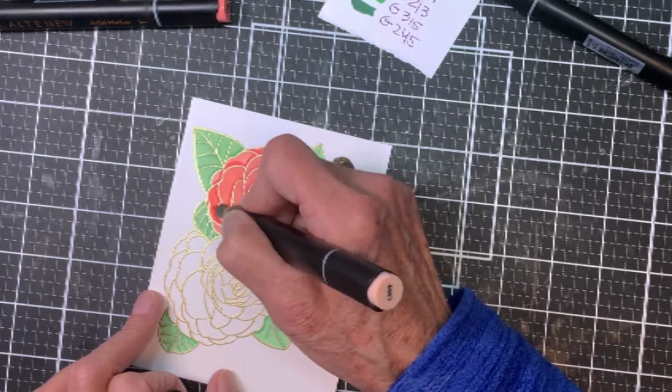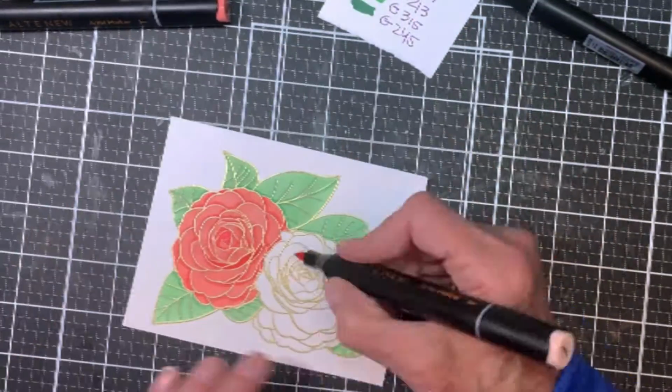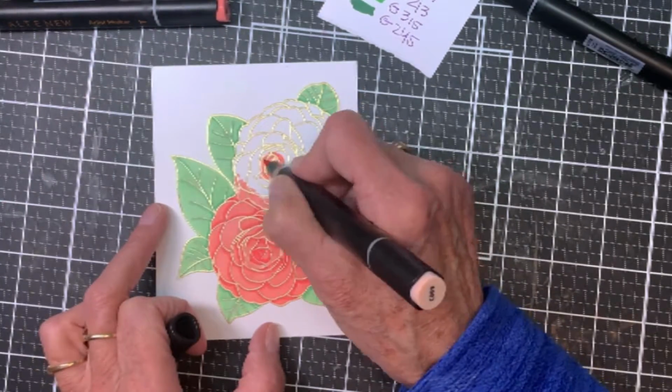So again, right now just kind of adding and blending in those lines. Isn't that a pretty image? So now I'm moving to the lower bloom. So again, filling it all in with the light color.